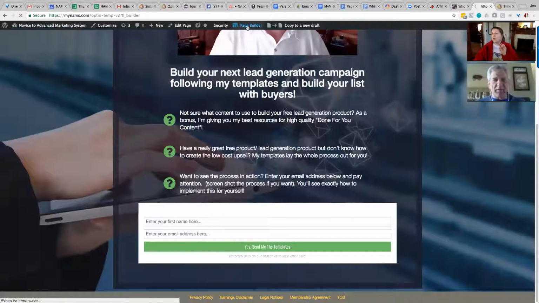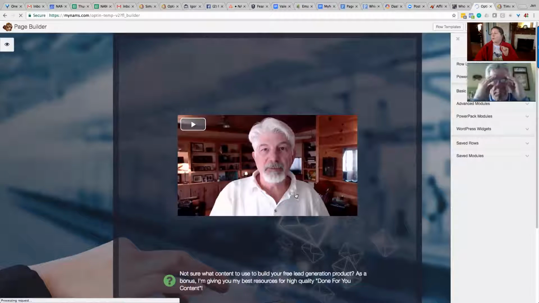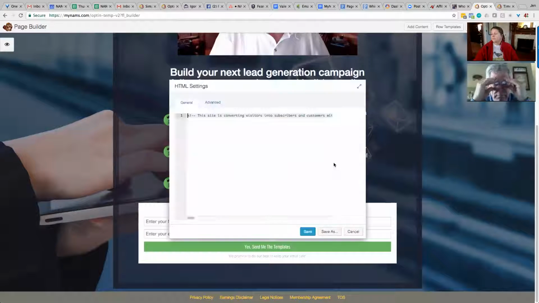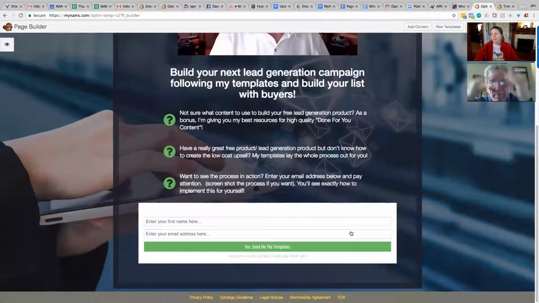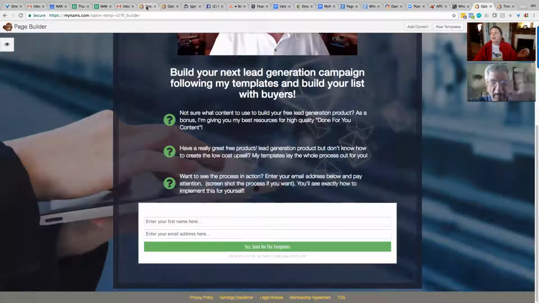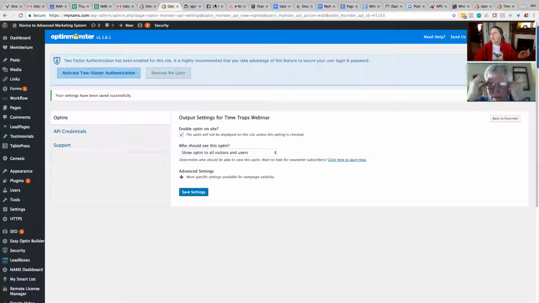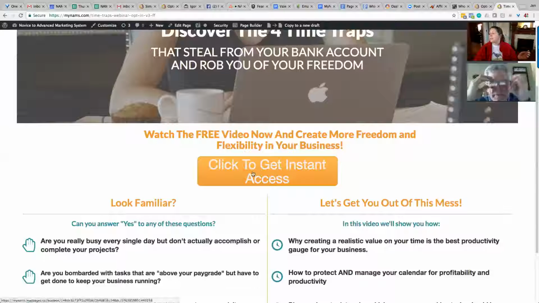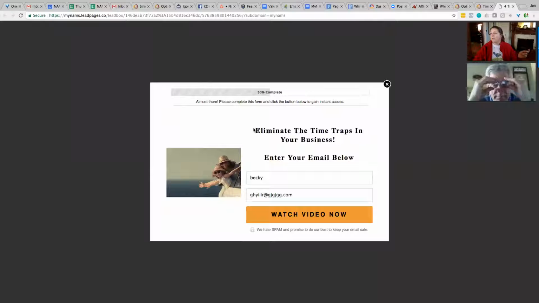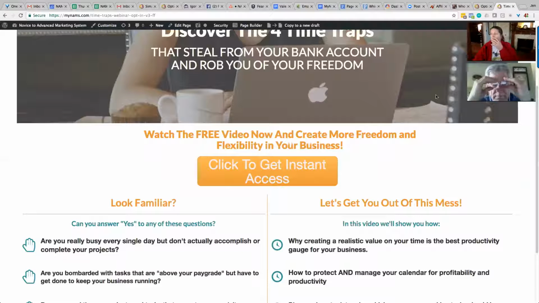So essentially what happens is the form code is going to be like this embed code here. And it's just going to be typically HTML or some kind of script is what it's going to look like. And it's going to have all the parameters that it needs to capture, and actually all the formatting and everything like that. All right, good. So I know it's just going to be some HTML. And this one, I'm actually using lead pages. And so I just have the embed form here for lead pages for that one. But that's all it is.